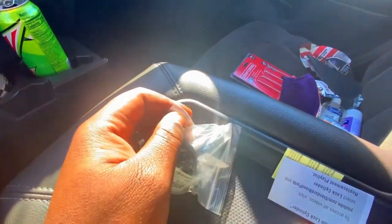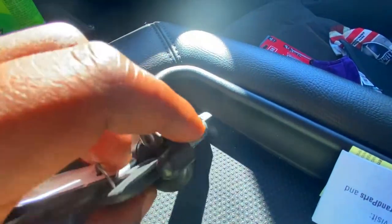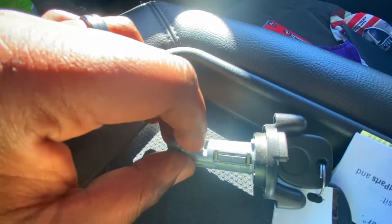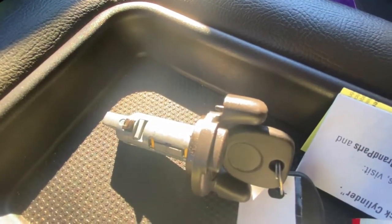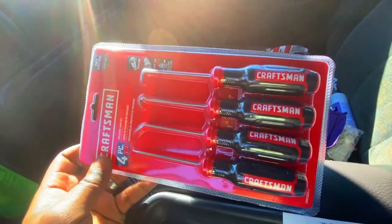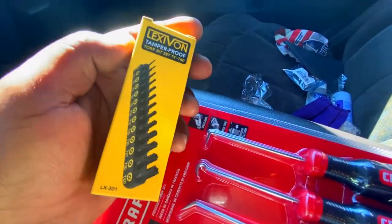What we have here is the ignition switch and the keys that come with it. Here is the ignition switch and the key. What I'm supposed to do is put this in, but when I take it out, there's a thing on top where I have to stick a tool in here and release this part just to pull the one that I have out. So I had to go buy a tool to even do that part. Also to get the screws out, I needed Torx bit keys, which I got ordered and those are here as well. Here is the toolkit that I'm going to use to push that pin out. And here is the Torx bit set.